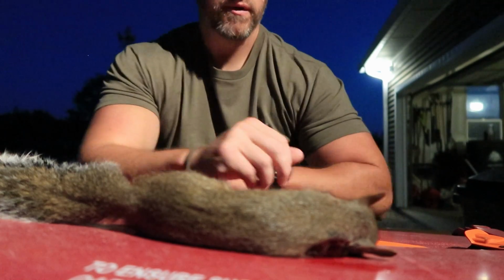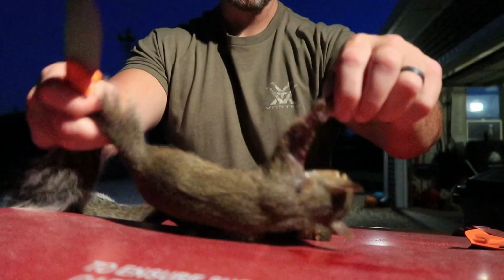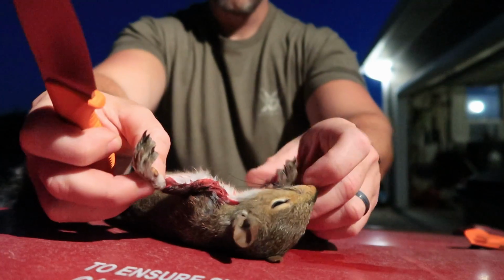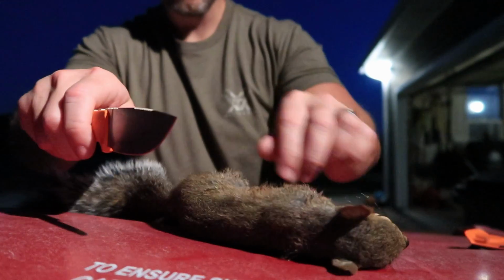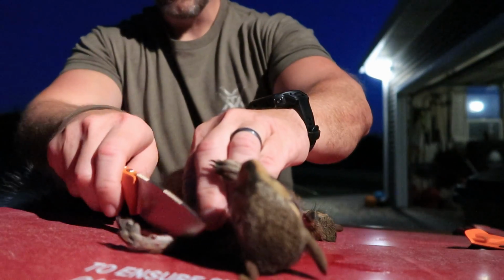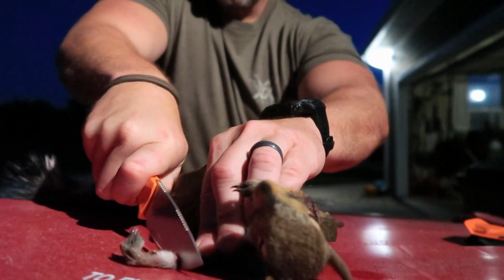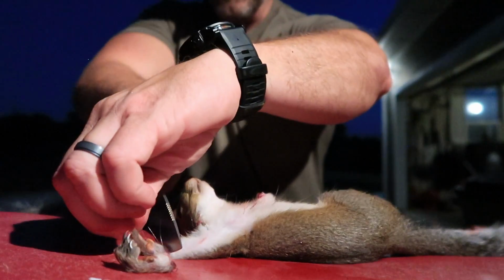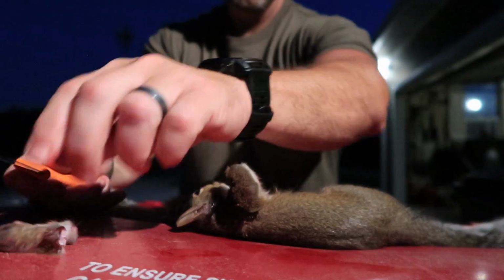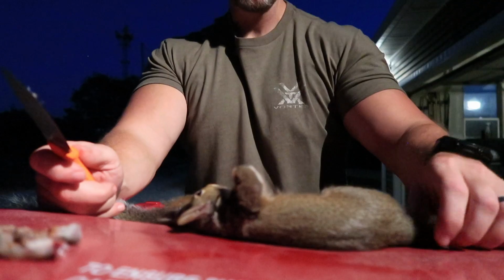So what we'll do here is first take this guy. I like to just get rid of these about down in his knuckle on these arms. Get you a good sharp knife, and this makes things a lot easier. Get rid of them feet, them hands I mean.